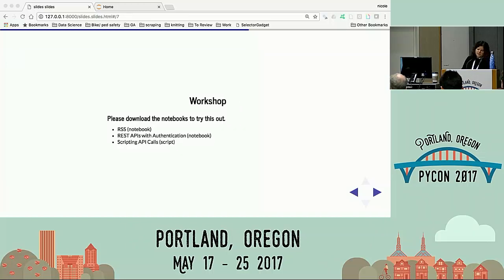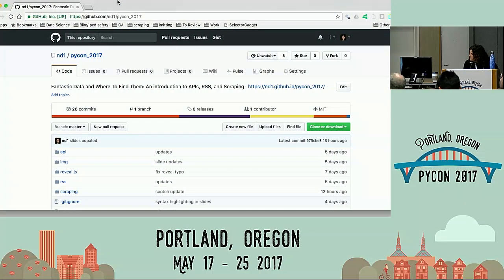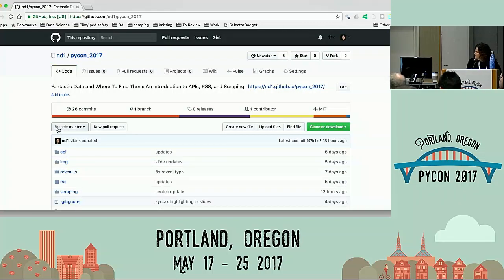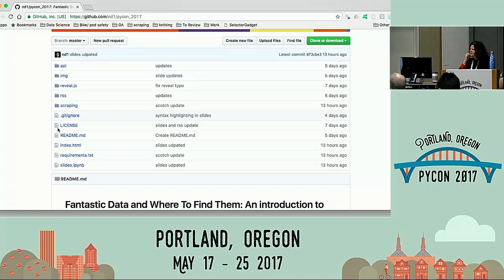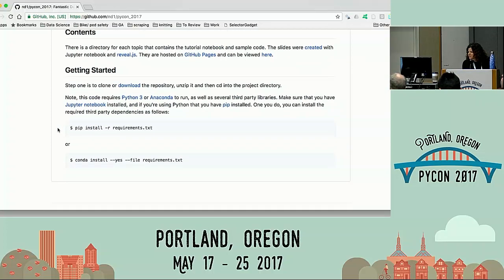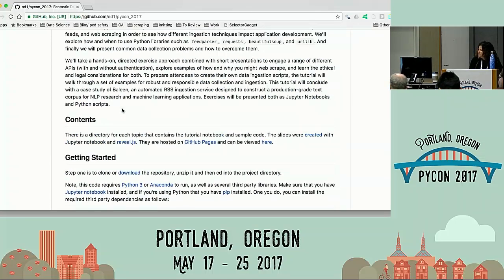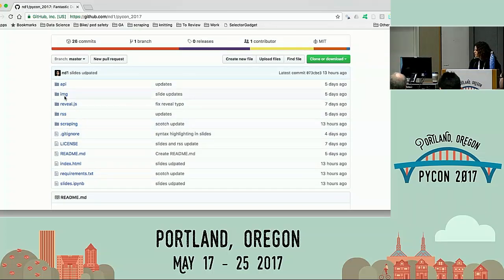At this point, we have some workshop data. What I have put together for you in this GitHub repo, I don't know if you can see that easily in the back. If you pull down the repo, either clone it or download it. There are instructions here in the README to do both. There is a requirements file if you want to install things that way. And we have an RSS folder for the RSS tutorials. Hopefully everybody's been able to get their things downloaded because this internet is running a little slow today.